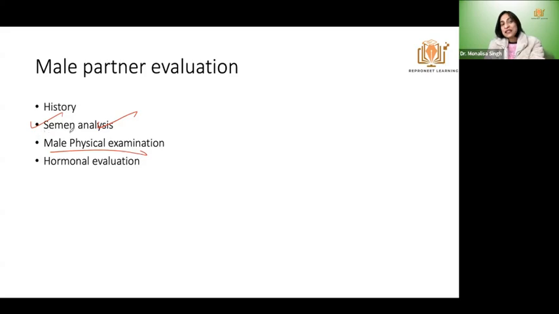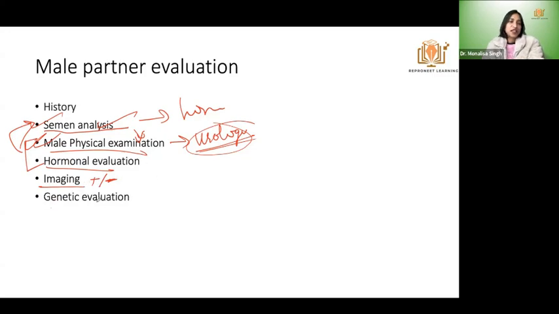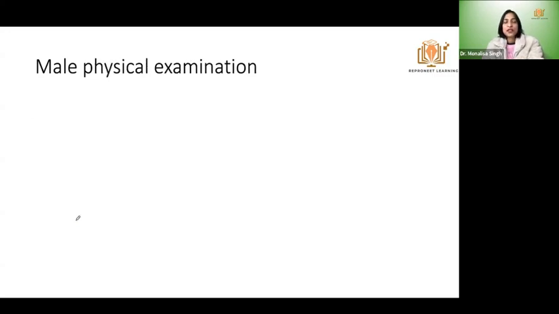But if semen analysis is abnormal, the next is hormonal evaluation as well as a physical examination. What I do is I send them to a urologist if I believe that an andrology examination is required. But in the exam, you're not going to do that. No, you have to do male physical examination and hormonal evaluation, both of these in case of an abnormal semen analysis report. Imaging plus minus, very rarely you will need to do imaging in the male reproductive system, genetic evaluation, testicular biopsy, all those things we'll be talking about.